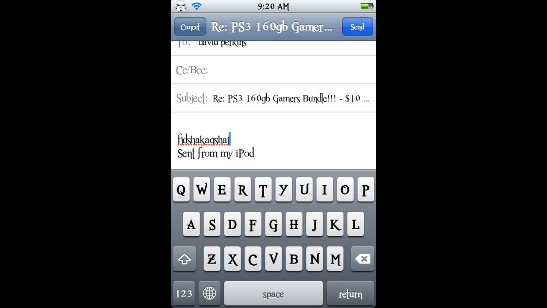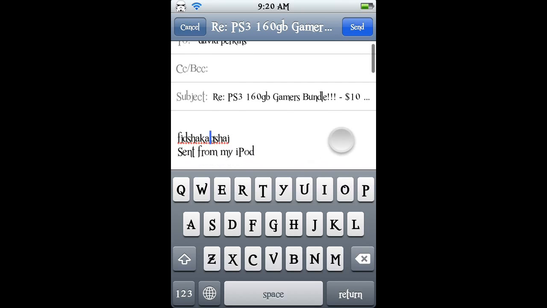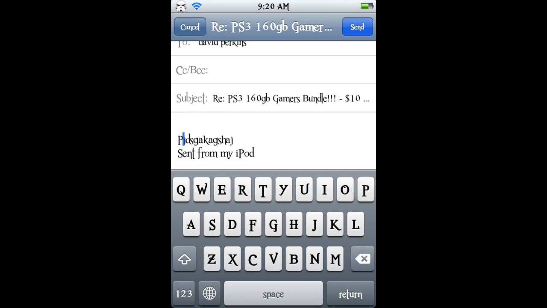Alright, all you really do is swipe your finger across the screen, back and forth. See that? That's my finger being swiped across the screen. Instead of having to hit it like this, I can just click on it, slide, and fix something if I wanted to make that K a P, or put that back to a K, and if I wanted to change this H real fast to a G, and then to a P, to a G, change that F real fast, boom, done. You know what I'm saying?